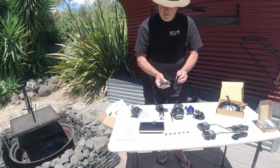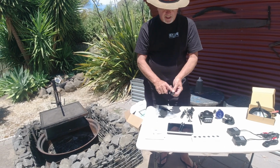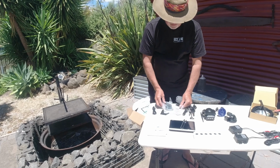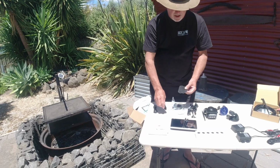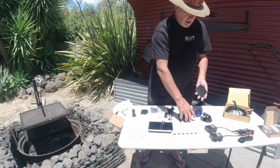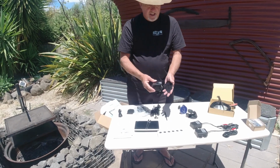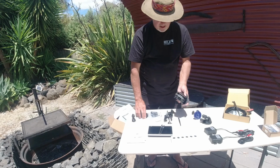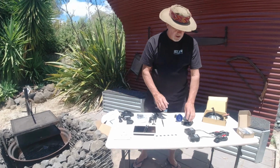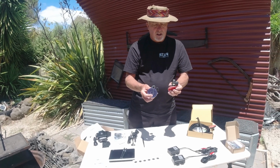You get lots of cords and cables, basically for charging, recharging, adapting. You've got a cigarette lighter here for charging. You've got a charger here, which is USB-C to USB-A. You've got all your batteries, screws and washers and things. You've also got a rubber backing, so that when you actually put it onto the back of your caravan or RV, it's actually protected, and that's another little bracket that goes in there.